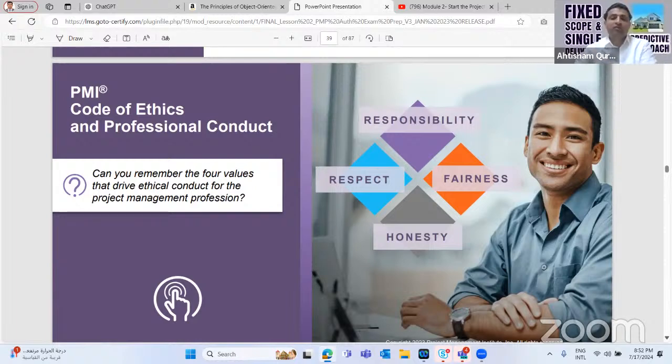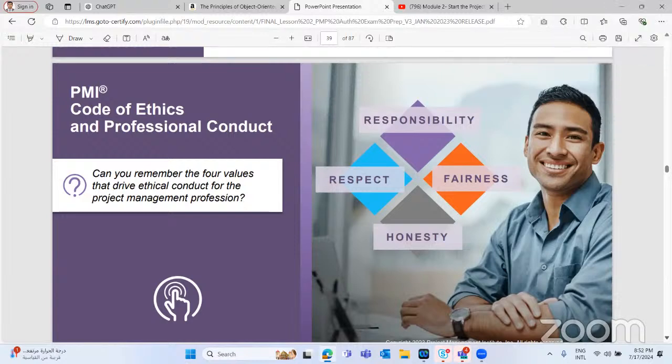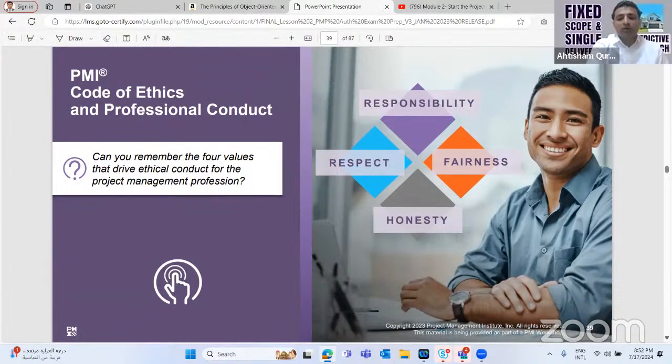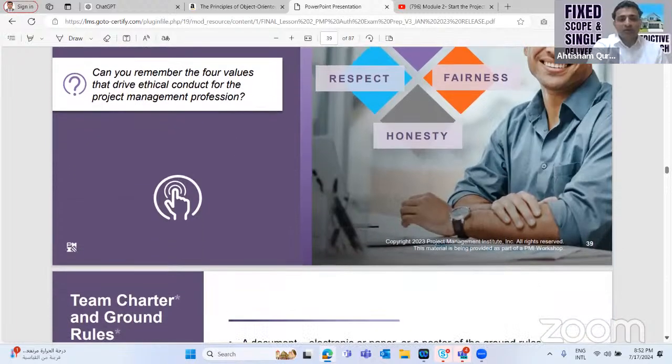We should be treating everyone fairly, and we should make decisions which have a fair outcome. And always we should promote and value honesty, that being an honest person, we should also expect honesty from the team members as well. And respect: anyone who works with you should be respectful of your time, their time, your health, your everything. So respect is important, and it should be very dear to each one of us.